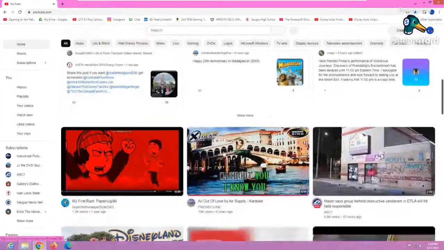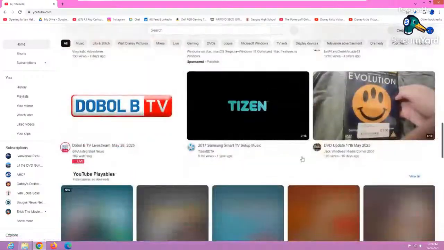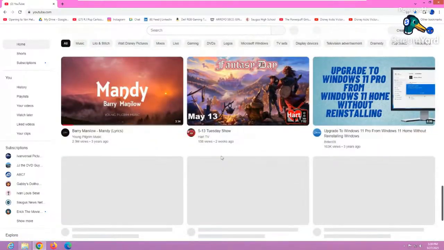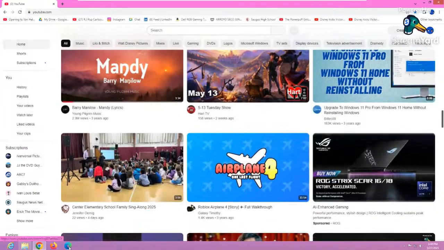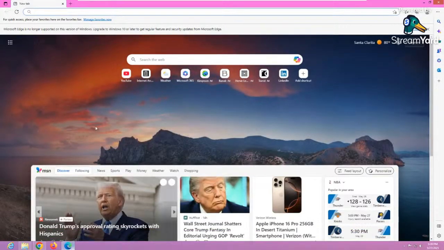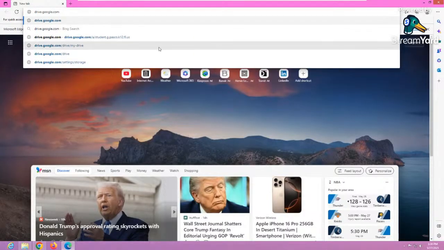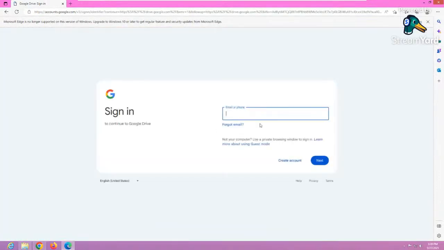Let me show you. As you can see, I can watch videos, but it doesn't let you do anything. But Microsoft Edge, I think, is going to work when we go to the drive and load up Google Drive real quick and then launch it. Let me go ahead and enter my credentials.